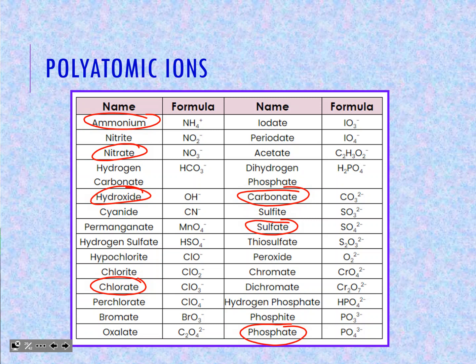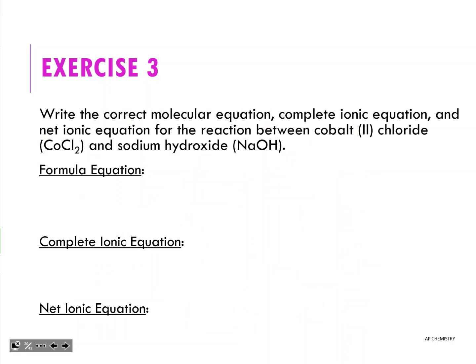Those ones will pop up more frequently than others, but you have the charts to refer to. I would have this out when you're doing your problem set. It will be really helpful, so you won't have to go individually looking stuff up. Because now we're going to start writing molecular equations, complete ionic, and net ionic equations.